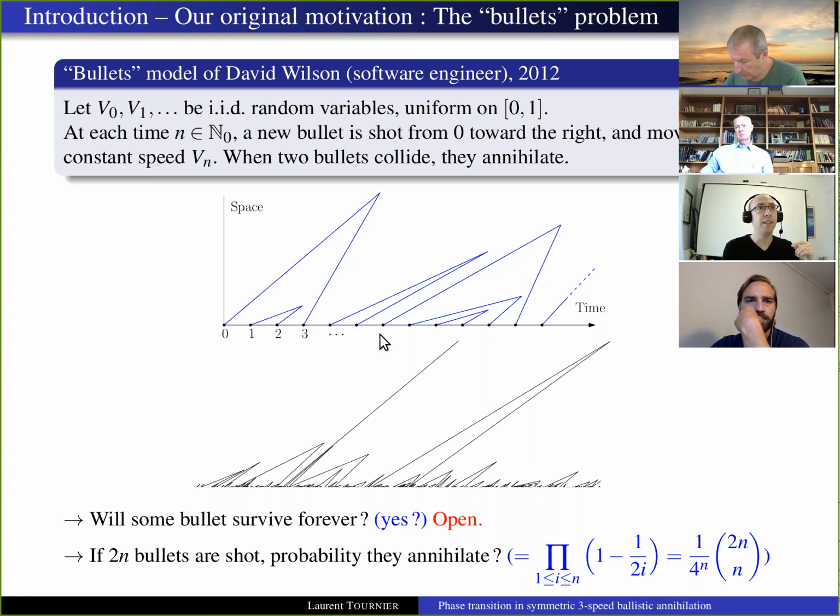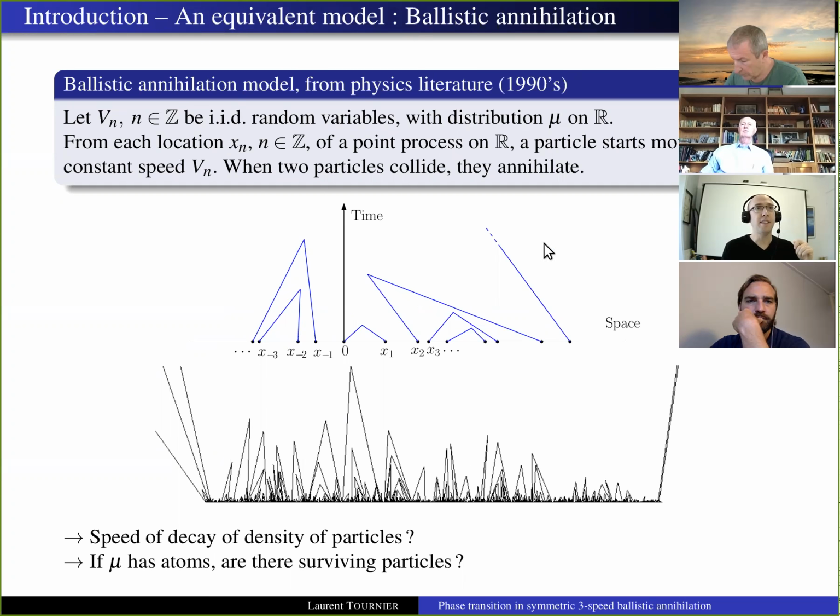The interest in this setting, which is known as ballistic annihilation, is that now it makes perfect sense to symmetrize the problem by having particles also on the left part of the axis. So particles now start from the whole real line, and it also makes perfect sense to have negative velocities. So in particular, you get this translation invariance, which can be helpful, and you can also get symmetry by mirror. That can also be very helpful in the study, in particular if you have velocities that have a symmetric distribution. So this is typically what it would look like. In this case, I chose the initial locations to be given by a Poisson point process, but of course it can be any point process. It can be integer locations as well.